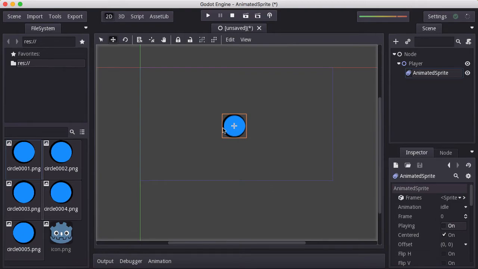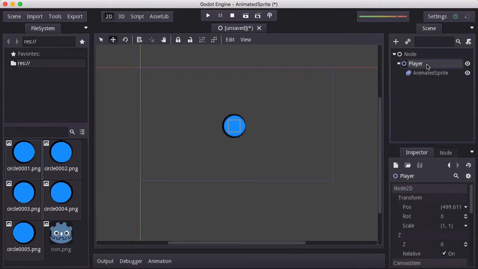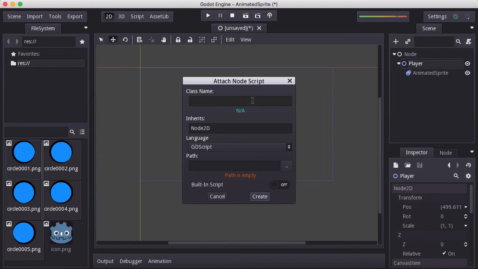Now let me show you how you can play your animation through code. Godot uses GDScript, so let me add a new script and name it player.gd and create.